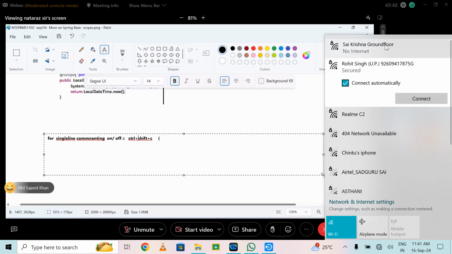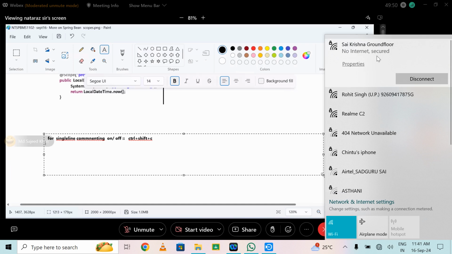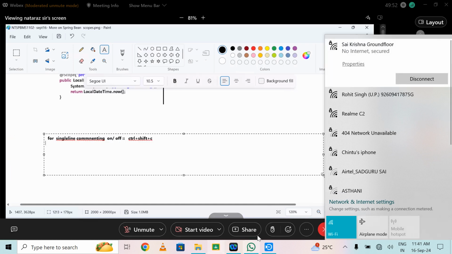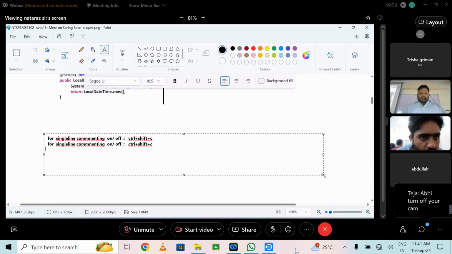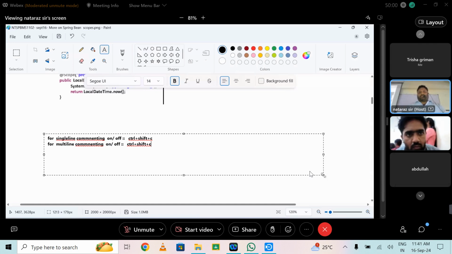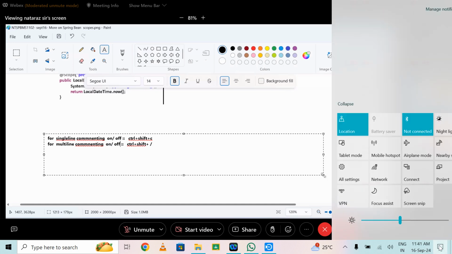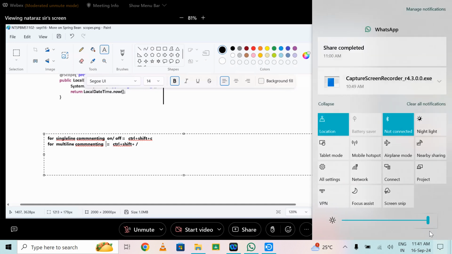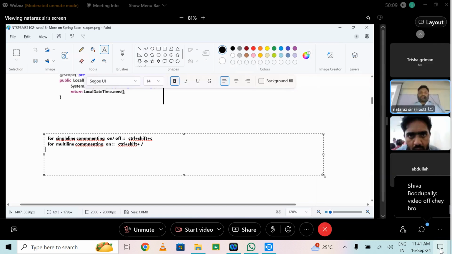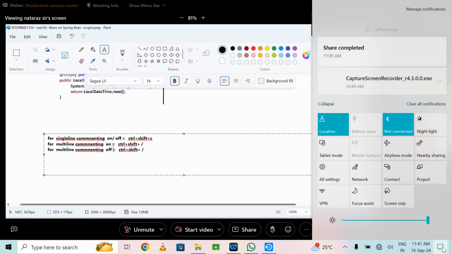For on and off, this is there. Tell me. For multi-line commenting, backslash. Okay, multi-line commenting on.